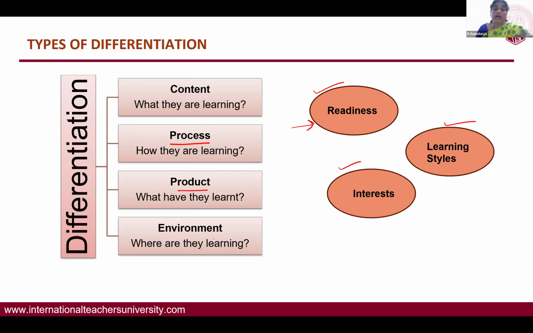And the last one is environment. Now, I'm sure when we were children, many of us had different ways of learning. Some of us would lock ourselves in a room and study. Some of us would switch off the fan and study in a very deep, dense environment. Some of us would roam around the whole classroom, or the whole room in our home, and then study. Some of us would like to go to a forest or a garden and sit there and study in peace.